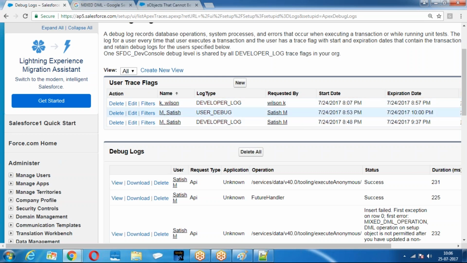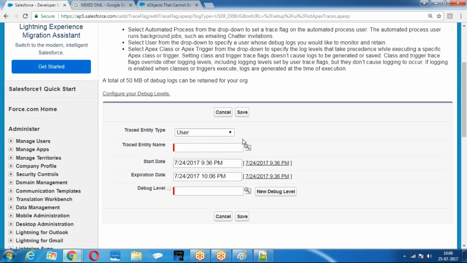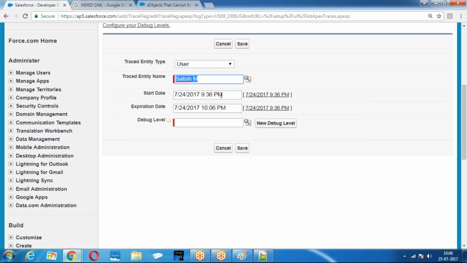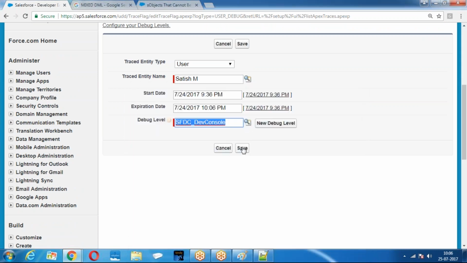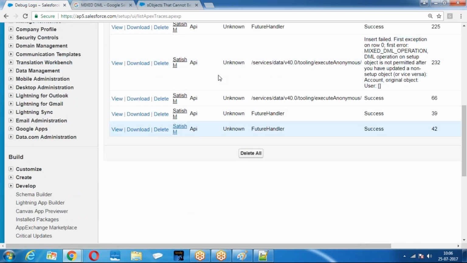Register the user, New. Which user do you want to see the log of? Satish. From what time to what time? Then choose the log level. Choose it and save. Then, for the executions you are doing there, the corresponding log files you can find from here.